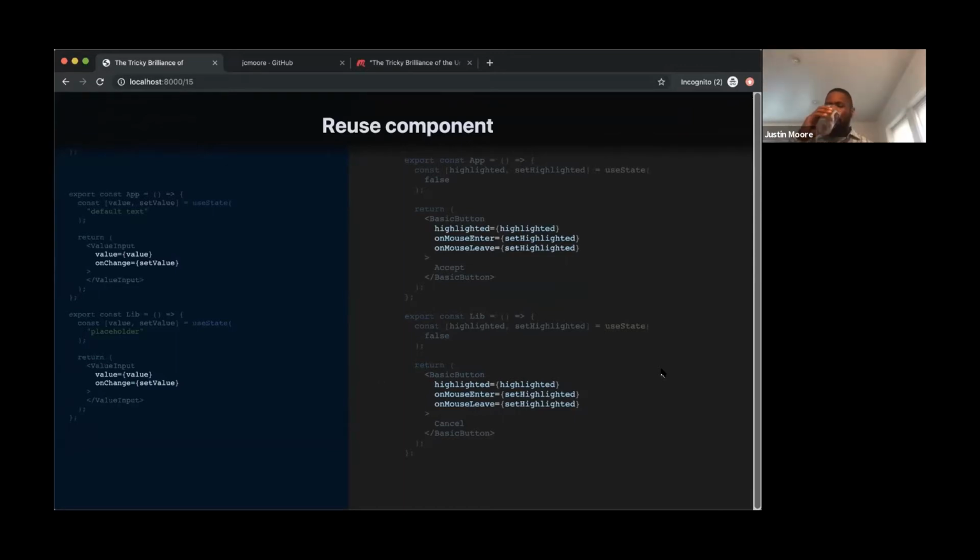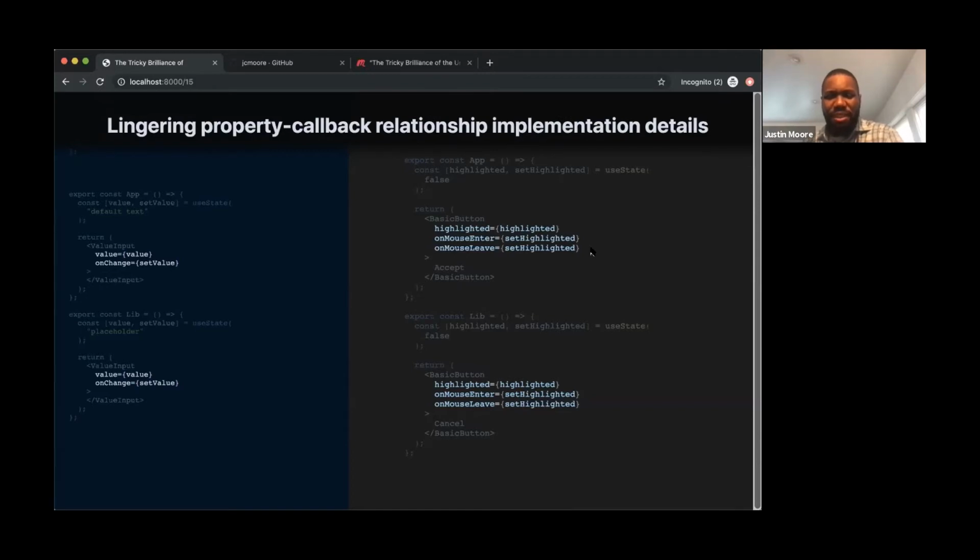Basically, we've exposed a lot of implementation details about the nature of the property callback interactions between the props of both the basic button and the value input. So on the left, we've kind of encoded this fact that the value prop is going to be modified by the setValue or by the onChange callback.